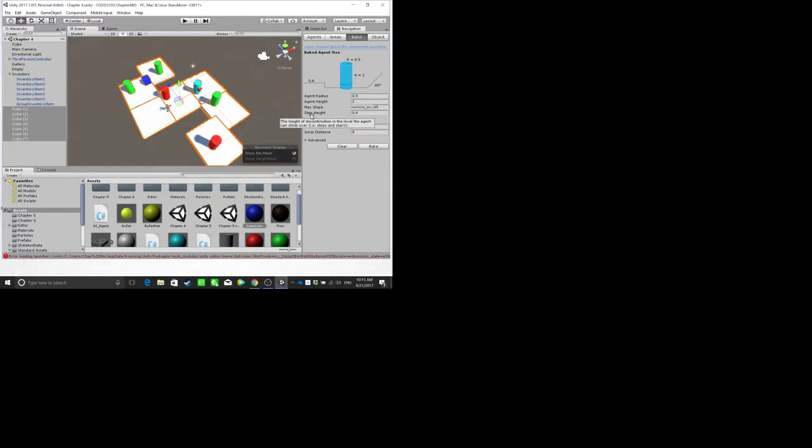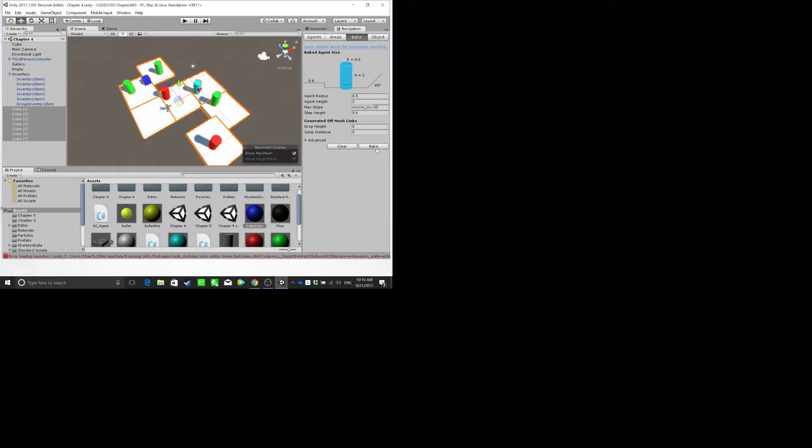Step height means if two parts of the ground have some difference in height and it's too much, you don't want the AI to step on it. If you want to be realistic, you need to set up a limit. What is the height for the AI to step on? And for some ground, if the height is above a certain level but below another level, you can make the AI jump on it instead of stepping on it. So that's all the things you can play with in the parameters here.